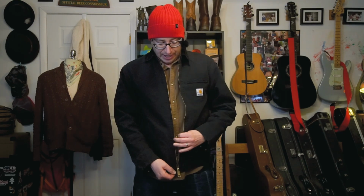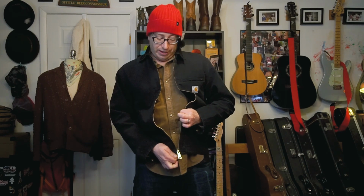95% of my jackets that have zippers zipper the other way. So it's kind of weird. It's not something hard to remember, but it's just muscle memory. So every time I unzip my jacket, the muscle memory wants to pull it apart the opposite way. So every time I go to unzip this jacket, I'm trying to tug on it like this without even thinking about it. It's just muscle memory.